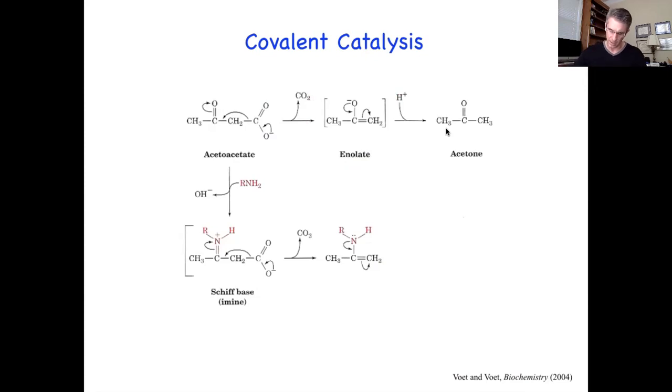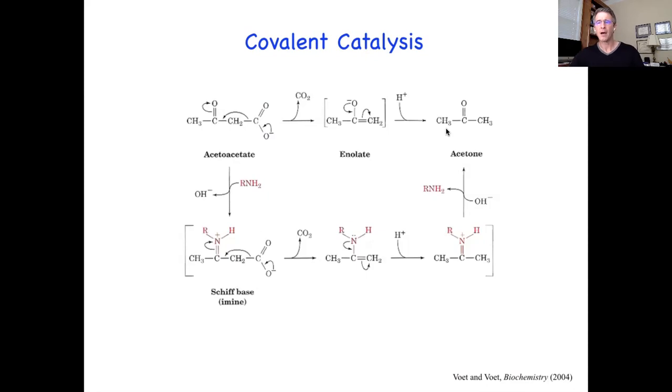Now, to reverse this, all you've got to do is push those electrons back down, push these back over, reform the Schiff's base, come in with a little hydroxyl ion to now kick off that primary amine, and you've now covalently catalyzed the decarboxylation of that beta keto acid by forming a temporary adduct with this primary amine that dramatically lowers the energy of this transition state. Okay, might be worth thinking about, what amino acid do you think maybe would be really good at doing this? You think about that one.